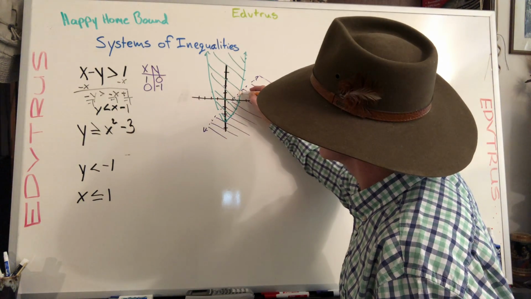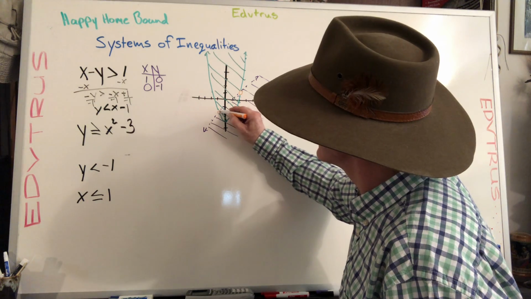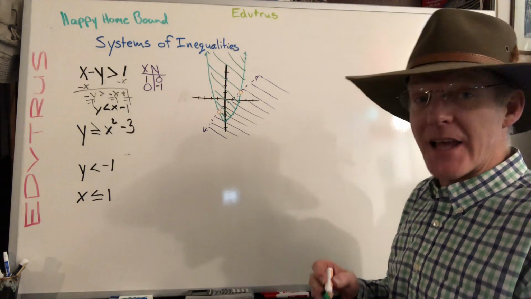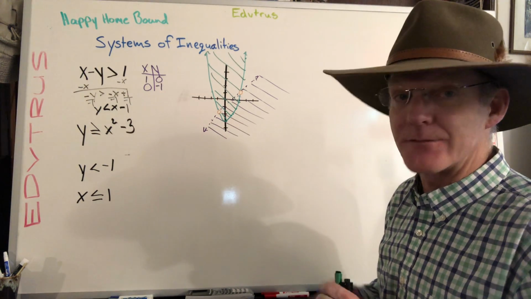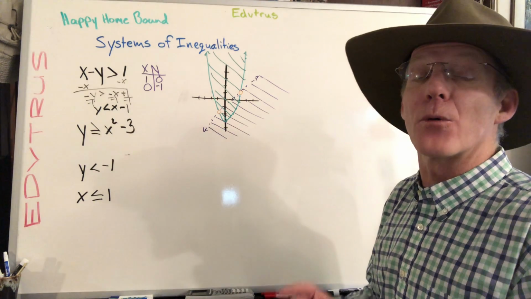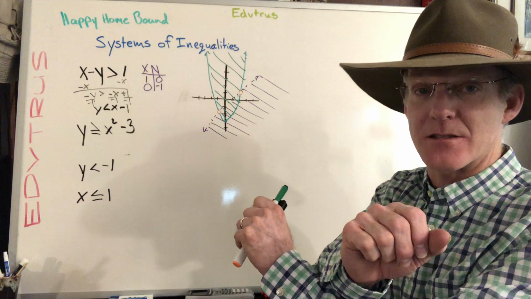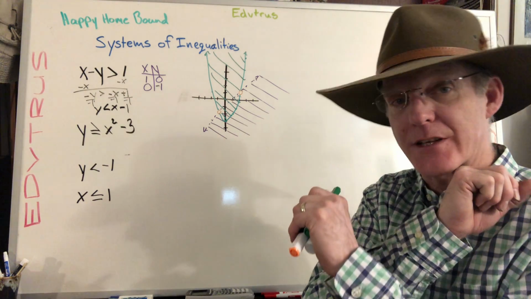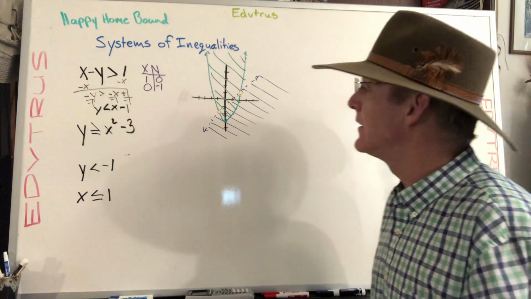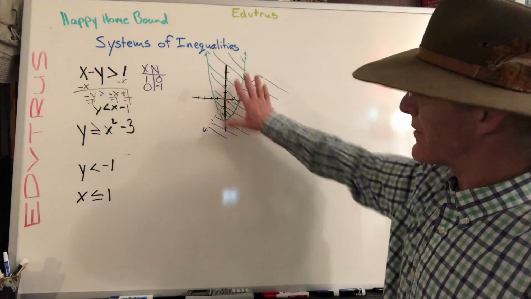These would intersect at open circles. If they were both dashed, open circle, not included in either line. It would only be a solid dot if they were both solid lines. If they're both solid lines, then that would create the solid dot intersection there. Okay, so now we've got that going on.